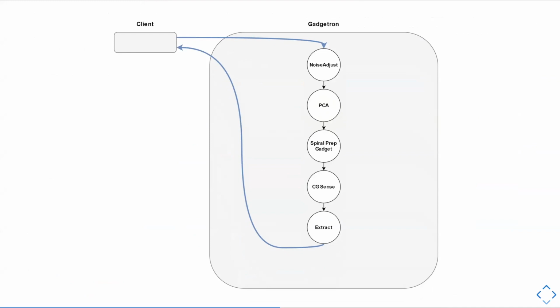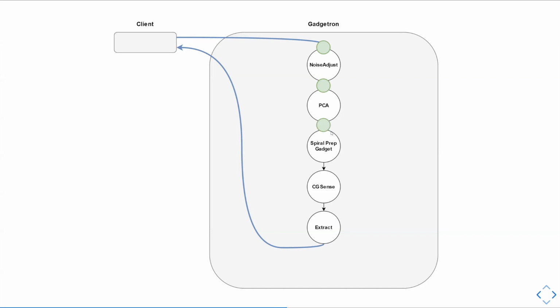So if we look at what that chain looks like, this is a slightly simplified view of what they're doing, but that chain would consist of something like a noise adjust gadget, which does noise pre-whitening of the individual acquisitions. That moves on to a PCA gadget, which does coil compression. So you go from 16 coils and reduce down to just 8. And they're collected in a spiral prep gadget.